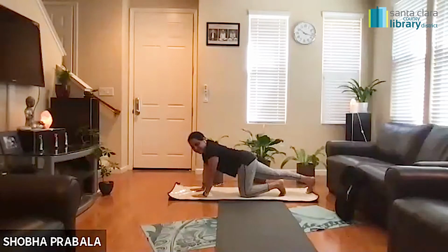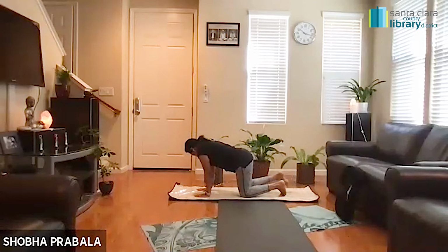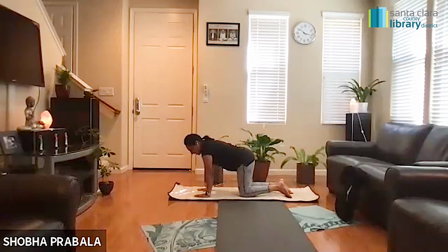Sorry about that. I tried to move from there to here. I lost my posture. And then gently bring your right leg back in position. Relax your toes, back your tail, move your hips from side to side, and come back to the center.